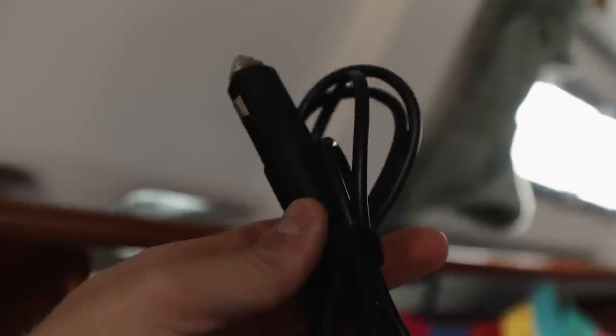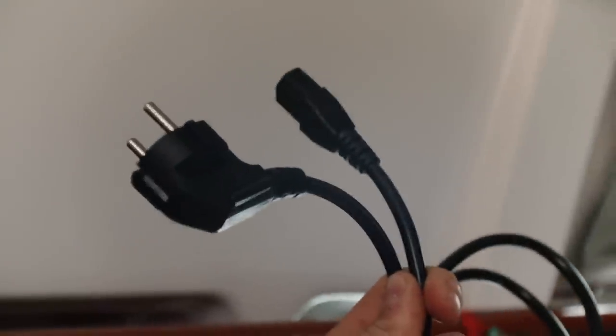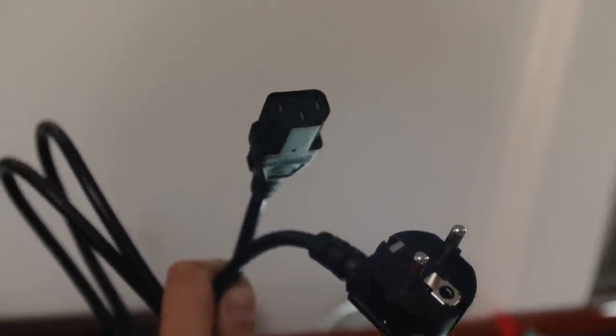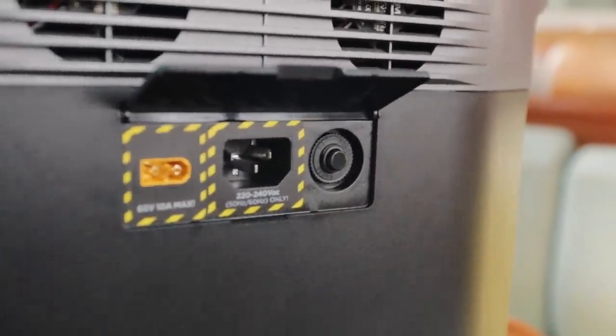We recharge the Delta through a cable that runs into our 12-volt car plug. It takes about 12 hours to recharge the whole battery if it's empty, but you can also run it from shore power or a 220-volt outlet — and then it never took us more than two hours, actually even less. So whenever we are in the marina, we plug it in and it's back up in no time, then use the 12-volt method to slowly top it up.